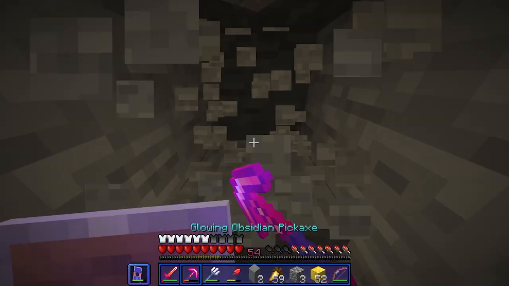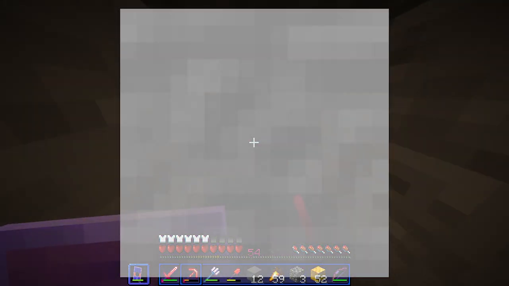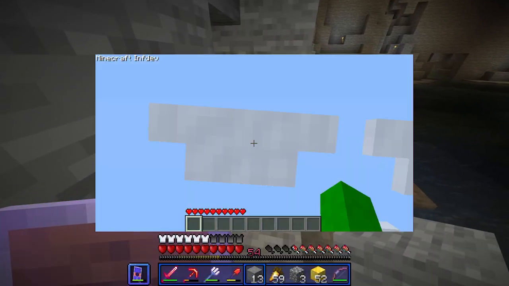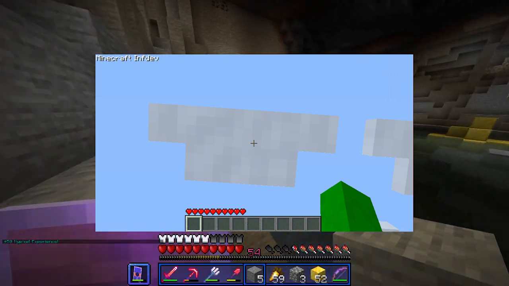Fluff.png. So fluff.png was the texture for the clouds in Minecraft InDev. It's pretty much all there is to it. Now the clouds are just basically completely white.